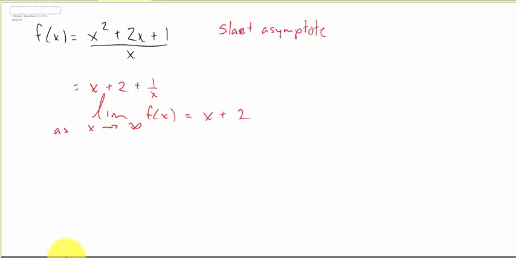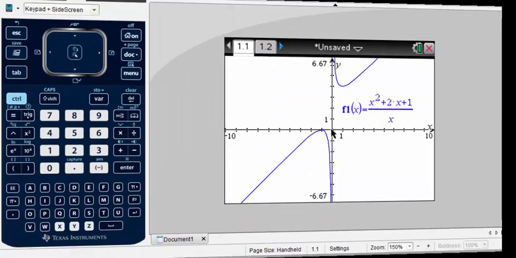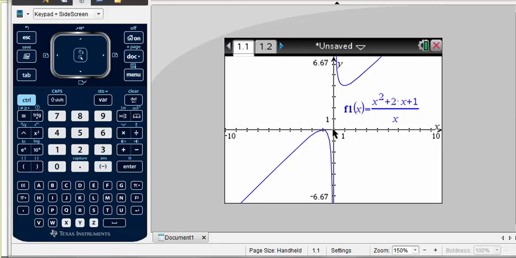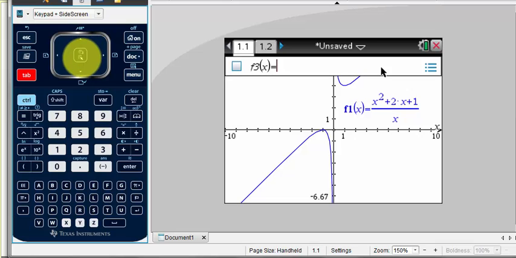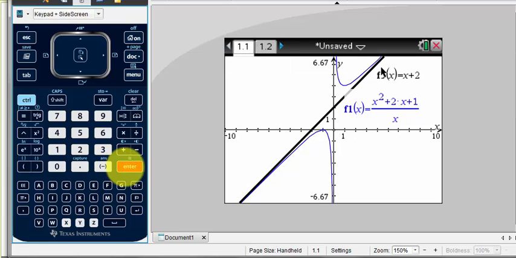And if we look at our graph, we see this. It's a weird little curve. It's got this diagonal looking asymptote. If I graph one more curve, if I graph the line x plus 2, you can see that that does indeed look like what other asymptotes look like. And this graph has this slant asymptote.